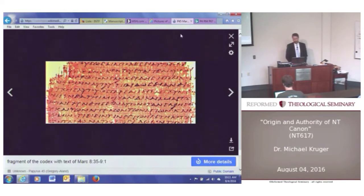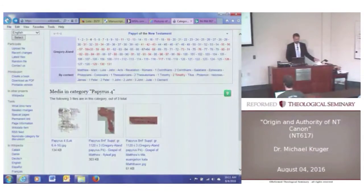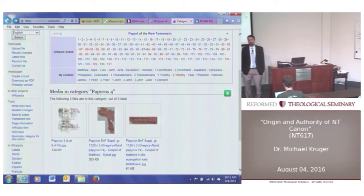Now, in my Gospels class, I mentioned how early the titles were. We don't have time to get into all of that here, but in essence, the argument is we have such an interesting uniformity of titles at a very early time. There's no way you could simply argue that the church of the 2nd century arbitrarily gave books titles. If it was the middle of the 2nd century and the church goes, well, we've got to call it something, I'll tell you what, let's call this the Gospel of John.